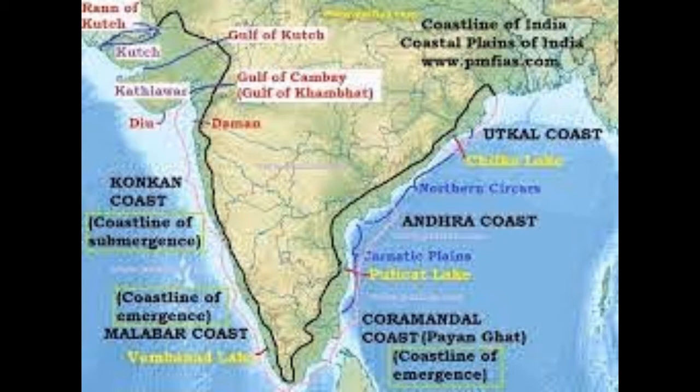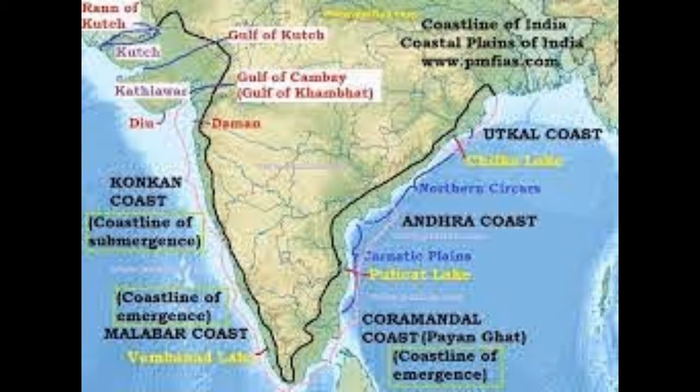We will get local names. Let's see the local names of the west coast. The northern part of the west coast we call the Konkan coast. Maharashtra and Goa are part of this. They are on the north side, right? Next to Maharashtra and Goa, which state do we get? Karnataka, and this coast is called the Canara coast. Next we move to the southern part of the west coast that we call the Malabar coast. A major part of Kerala comes in this category.